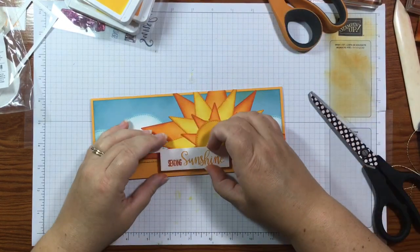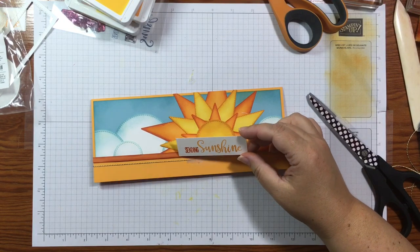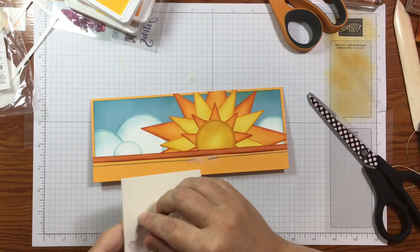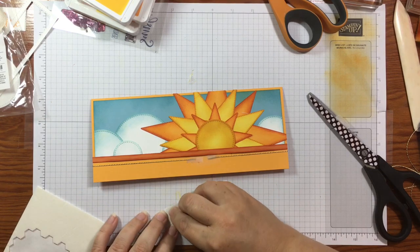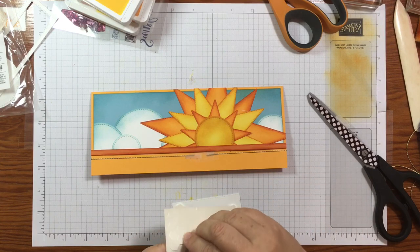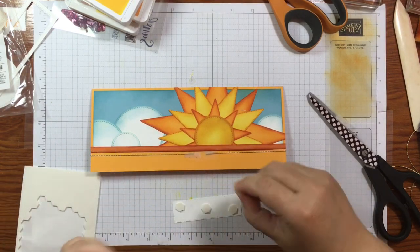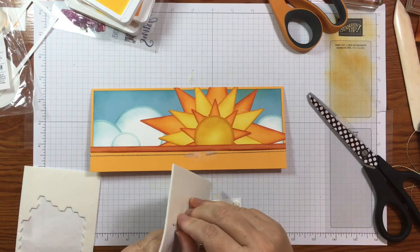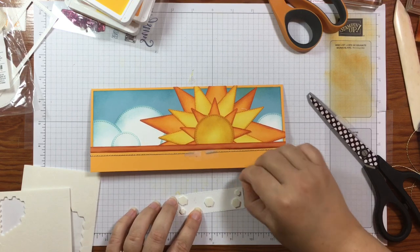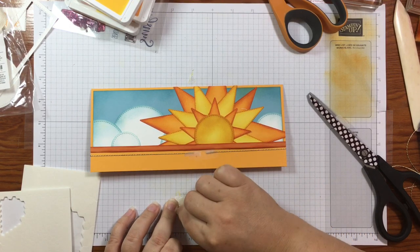Now I'm going to take my greeting and pop that right on top. And I'm going to put this on with some Stampin' Dimensionals, of course, because I love Stampin' Dimensionals. I can't have a project without some Stampin' Dimensionals. And for this little size, I'm actually going to use some big ones and some little ones just to make sure I got some good coverage. So pull off those backs. And I'm going to try to center this on my card front.